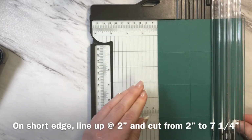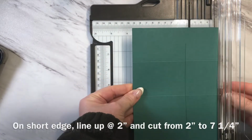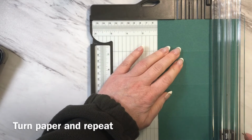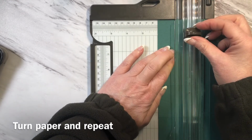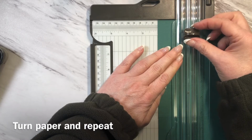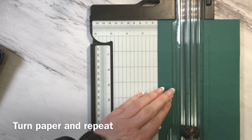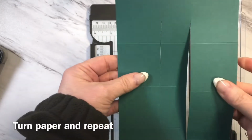Now I'm going to take the paper out, turn it around, and repeat. So again, lining up the left side with the 2 inch mark, I'm going to be cutting from 1 inch down to 7 1/4 inches. So now the cutting is done.